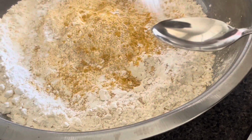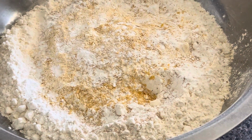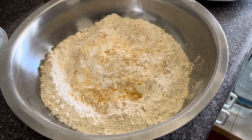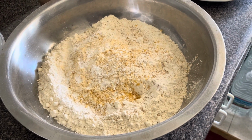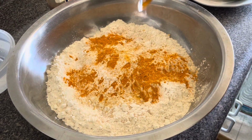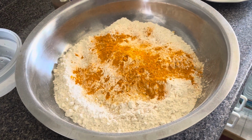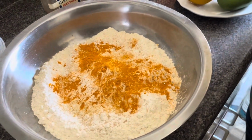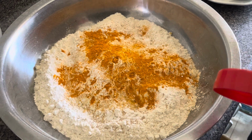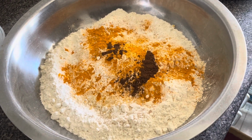You put like half a spoon of baking powder. So half of this tablespoon, half tablespoon. We have put some turmeric. Put some turmeric there. Jeera? I put a little touch of jeera, green jeera. Less. Maybe just put a little, two drops, not much.